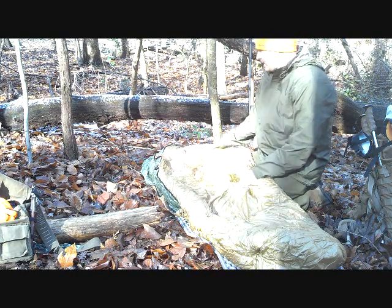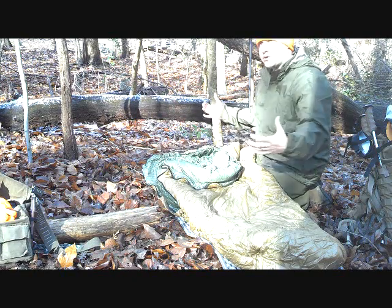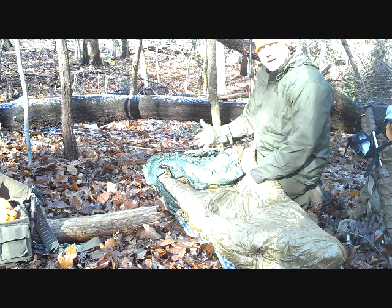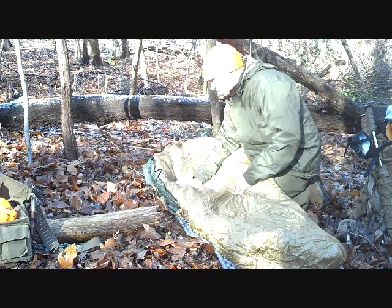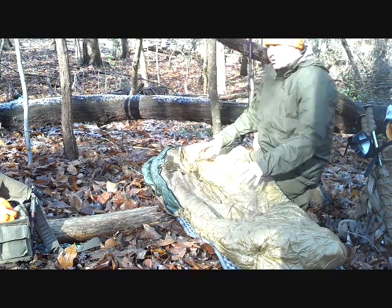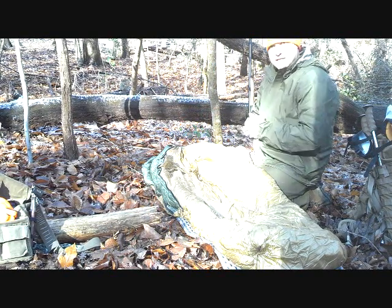Great, great sleeping bag. This is the standard width. I'm a pretty average guy, so I don't buy things wide or long or anything like that. I'm 5'7", run about 175 pounds, and I have ample room to turn over inside this sleeping bag. So I wanted to get that out there, let you know they make these. This bag, I'll post the exact weight, but I know a 0 degree sleeping bag with their stuff sack when it comes in is less than 3 pounds.